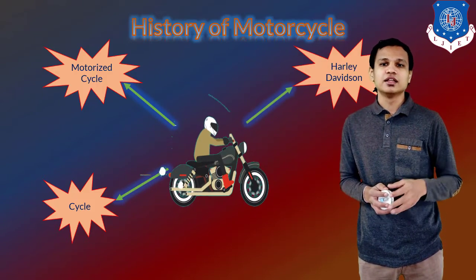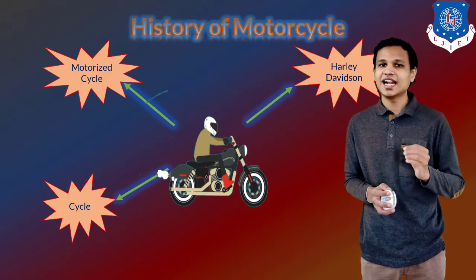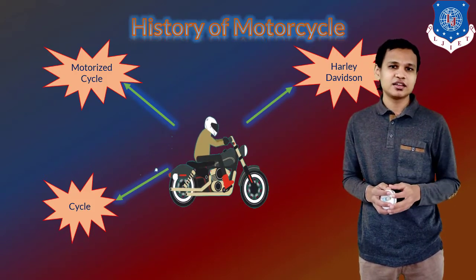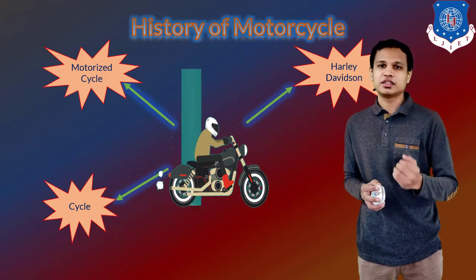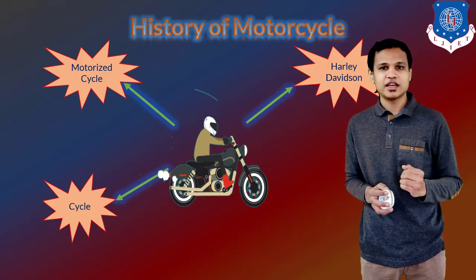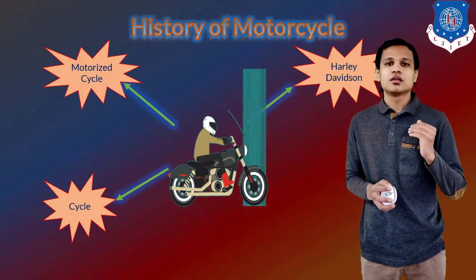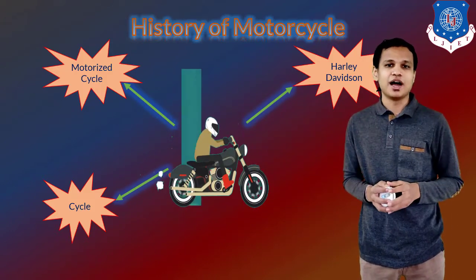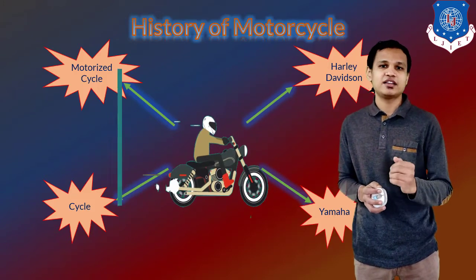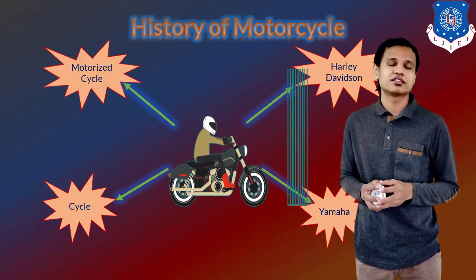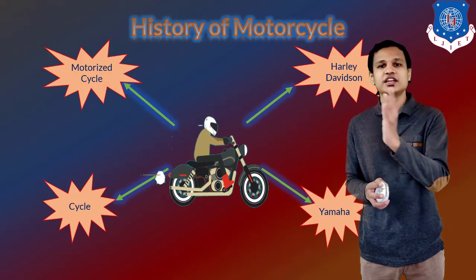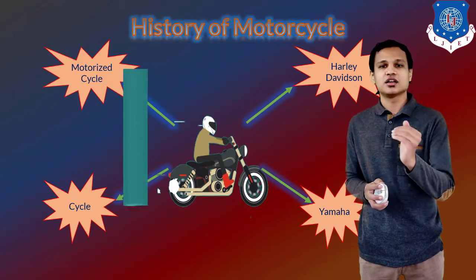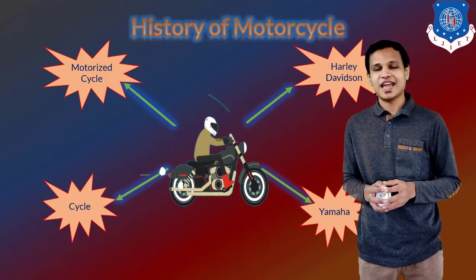After the motorized cycle, the next thing is the bike or motorcycle that was built by the company named Harley-Davidson. Most people know that Harley-Davidson bikes are still available in the market. They were the first to innovate a motorcycle that could be used by a normal person, and it was an ergonomically appealing vehicle that people liked to buy. The last thing is the Yamaha bikes, invented after the Harley-Davidson motorcycles. So these are the histories for the motorcycle, and also the histories for the moped, scooters, and motorcycles.